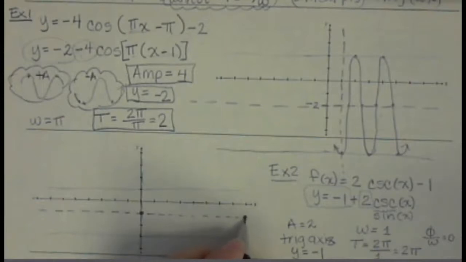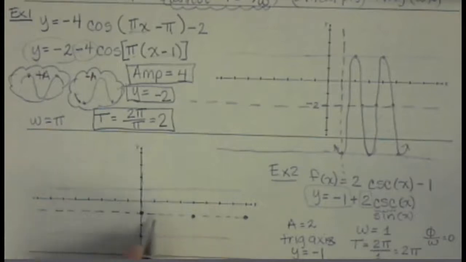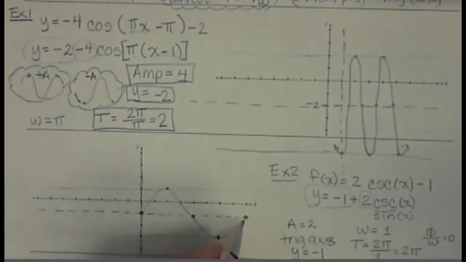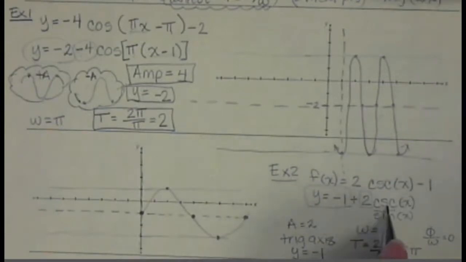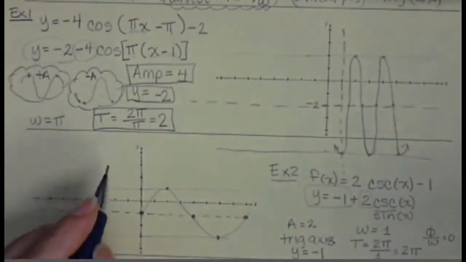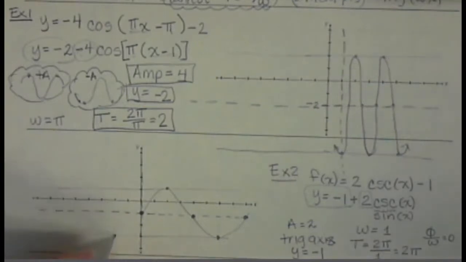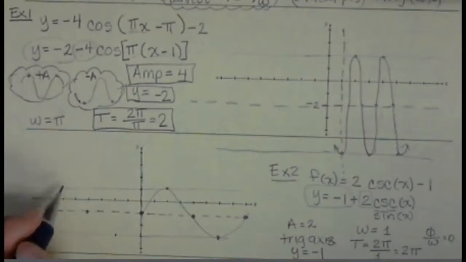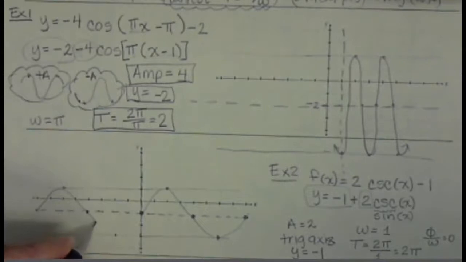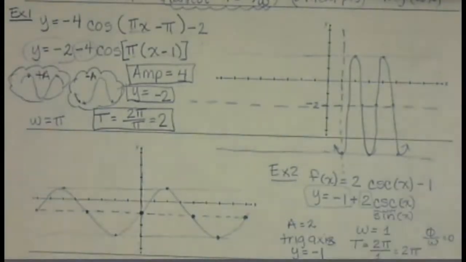So remember, 2 pi is over here. 1, 2, 3, 4. This should be pi. 1, 2 is at the highest peak. In between these two, it is at its lowest peak. So here's our sine wave. Notice I'm putting it nice and light because we really don't want the sine, we want the cosecant. So we're going to make sure we do that. I'm going to come over here, go down to its lowest point, to its axes, and then to its highest point, and then back down to its axes.